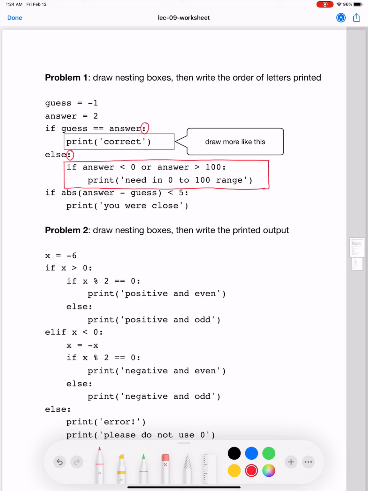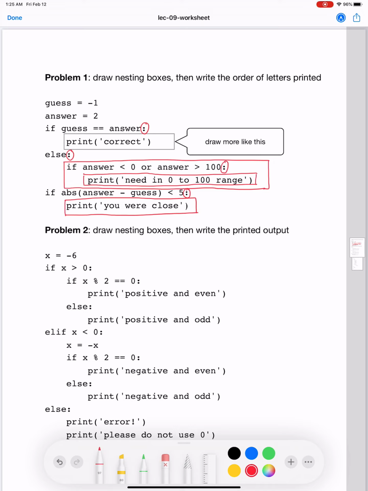The next thing I'm going to do is look for the next colon. So I'm going to mark off the block of code under this if condition here. Observe that I'm marking off all the blocks of code at the same level of indentation before I move on to the next level of indentation, which would be the if condition within the else block here. So I'm going to mark off that block as well. It's not uncommon for Python programs to have 4 to 5 levels of indented blocks. Anything more than that is probably unnecessary.